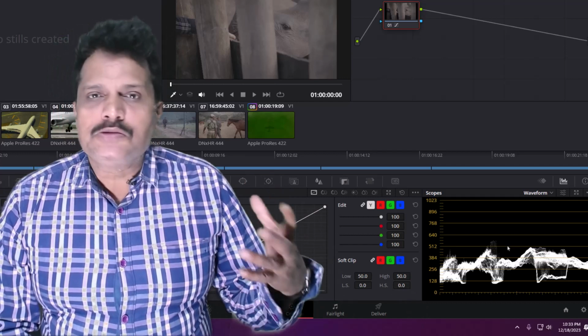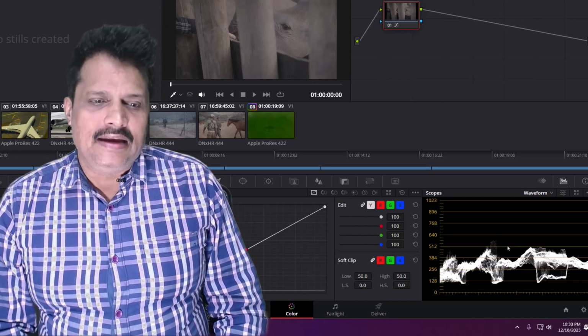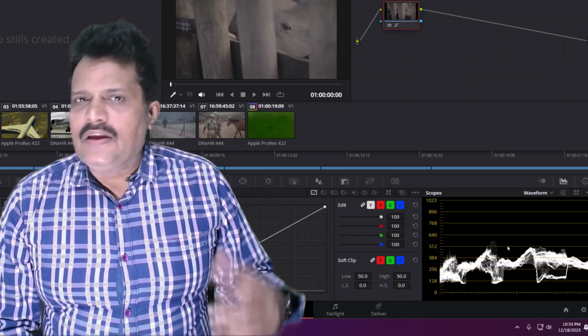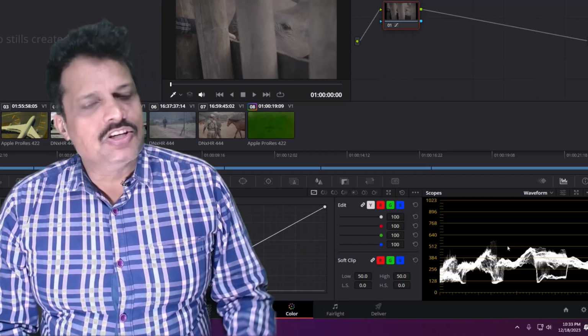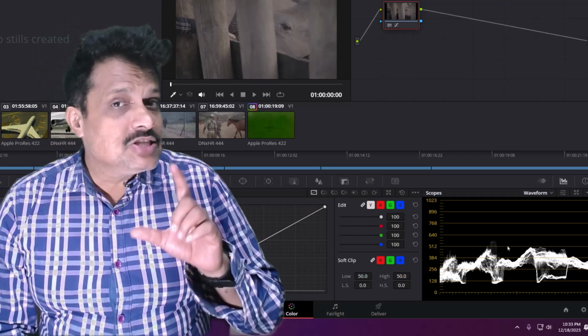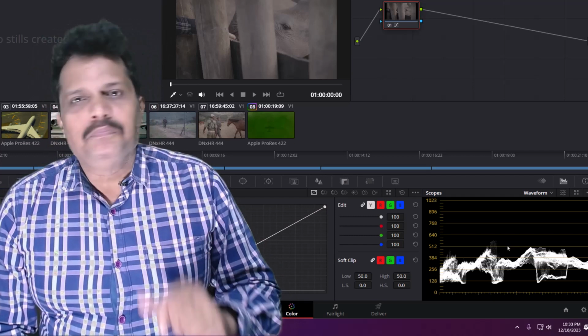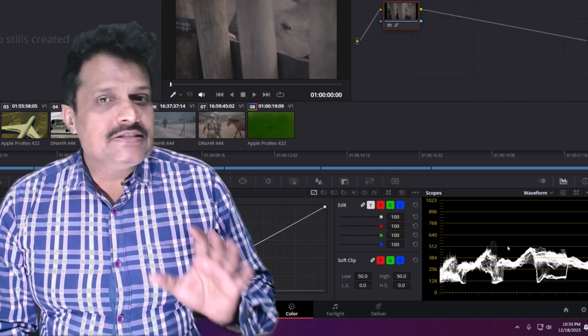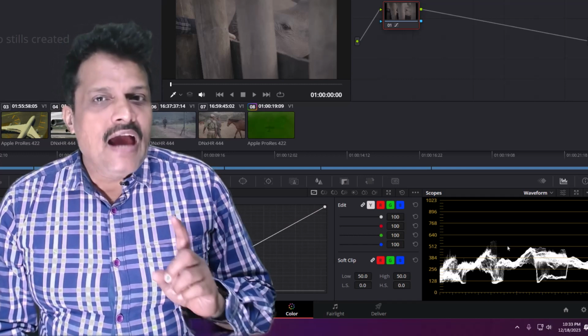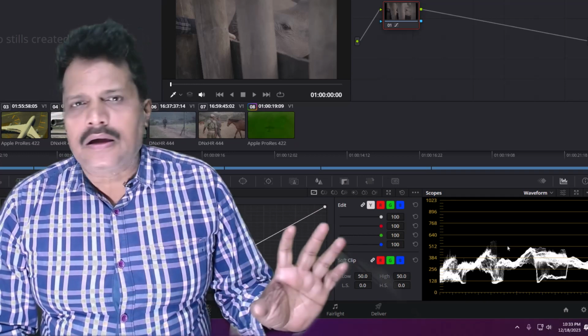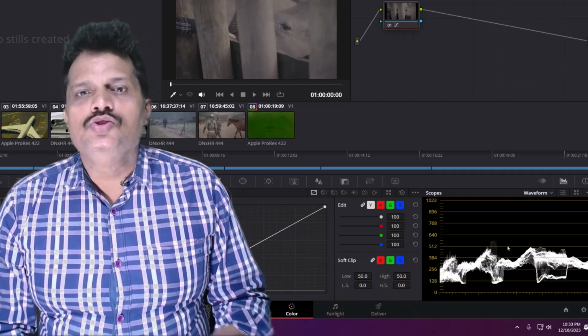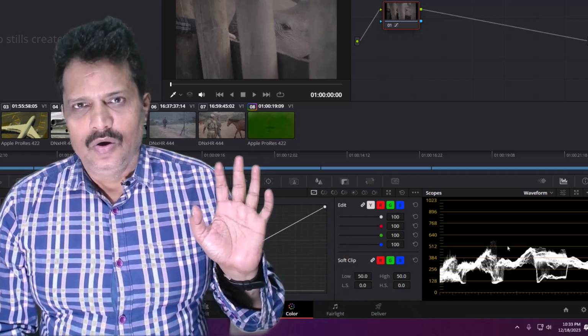If your display is not correctly calibrated, it will be very difficult for you to manage this color system, and this is where scopes come into the picture, and that is the reason why we have to make all the color management using scopes.